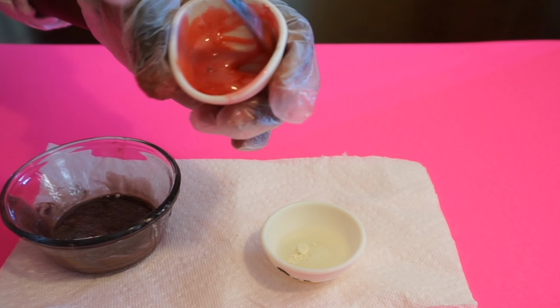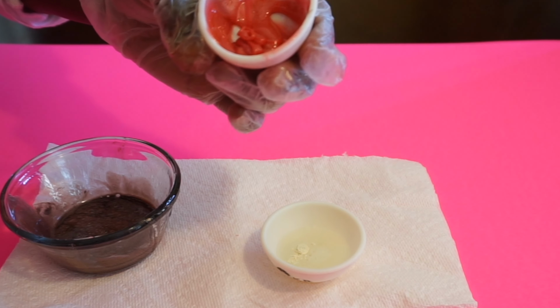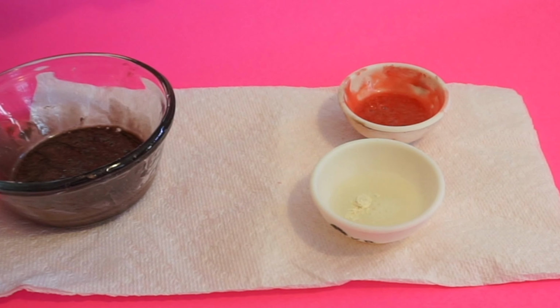Check your measurements, and if you're not sure about the measurements, I can do a little measurement guide in one of my videos if you request it, so that you can have the correct measurements and you don't have to go through all of the testing period and stuff like that.